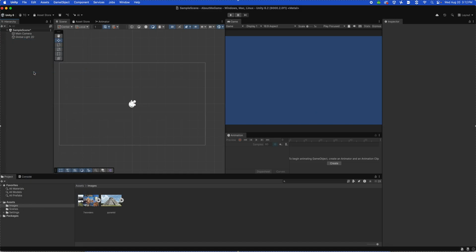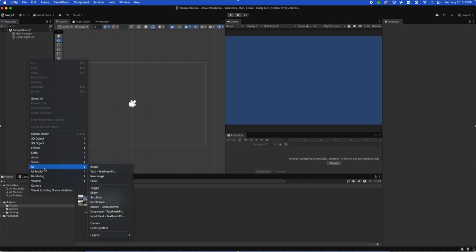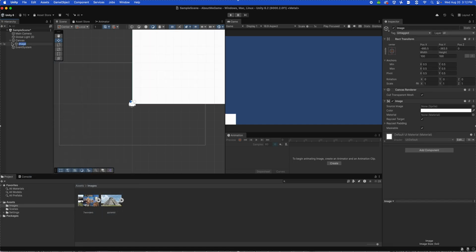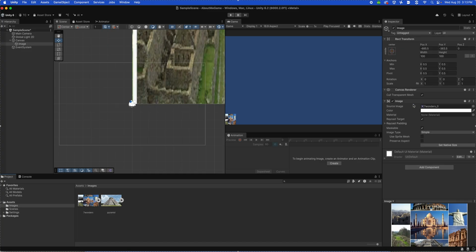So I'm going to delete this. Then we could right click in here and say add a UI image. It's a different way of adding this image, and what it does is add what's known as a canvas. And you'll see this image source here. Now we can drag that into there.